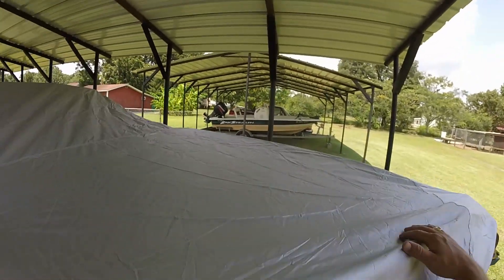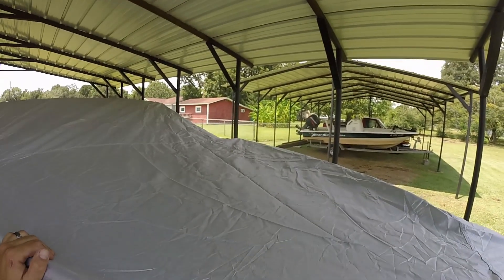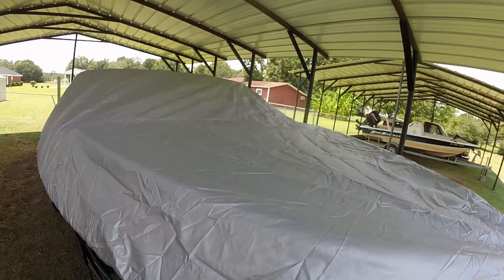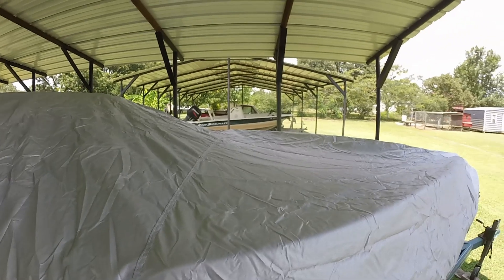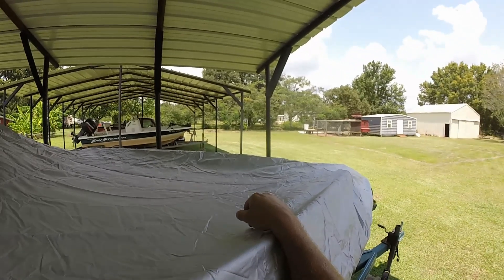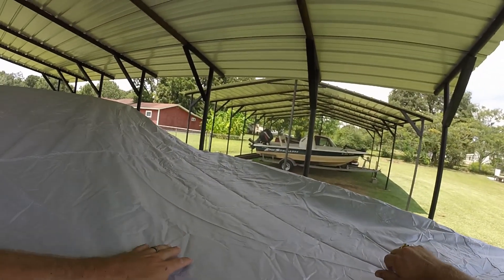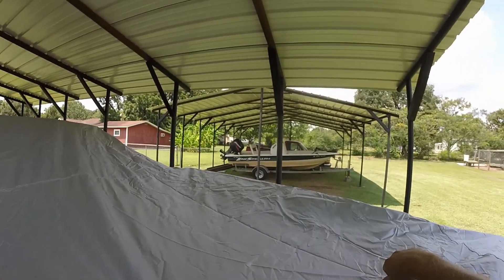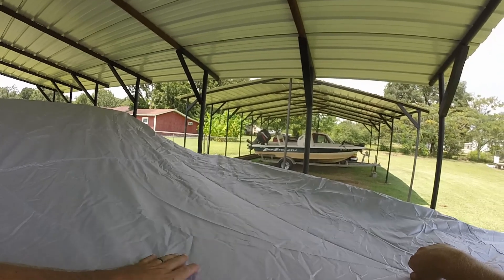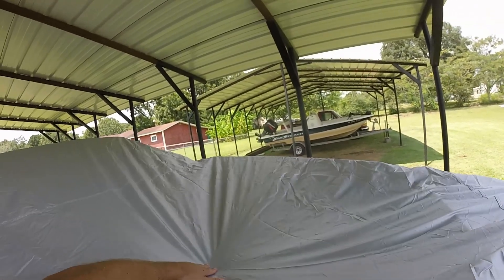The other problem with this cover is there is nothing that goes across the bow right here, and as you saw, there's a big old hole. When you have this outside in the rain, rain starts getting right in the middle of this and it goes down, and down, and heavier, and down, and then it starts turning colors. It will eventually leak through the fabric. I've had this happen more than once where I had to bail all the water out — and it wasn't pleasant. So my suggestion would be to build a device out of PVC or something that you can take back apart and put in the compartments anytime you're traveling or just want to put it away after use — just a contraption to hold the cover up and brace it so the rain dissipates from the sides or the front and doesn't pool in the middle right here.